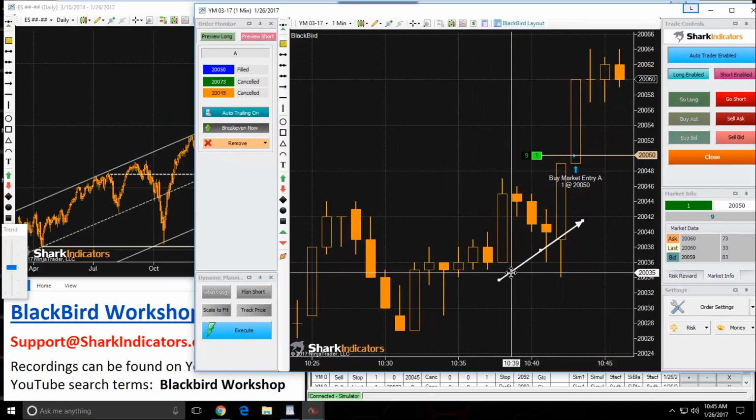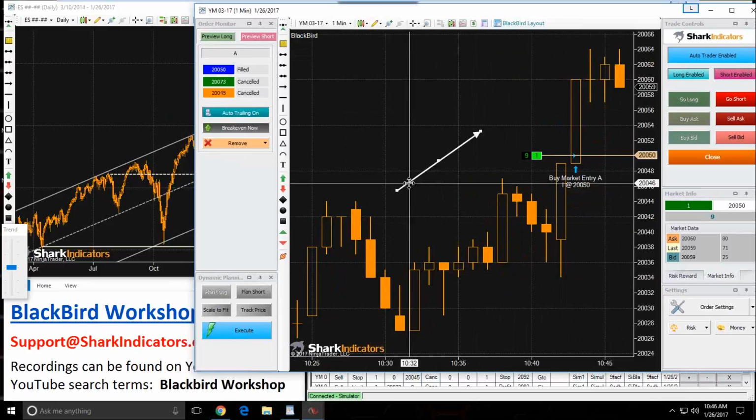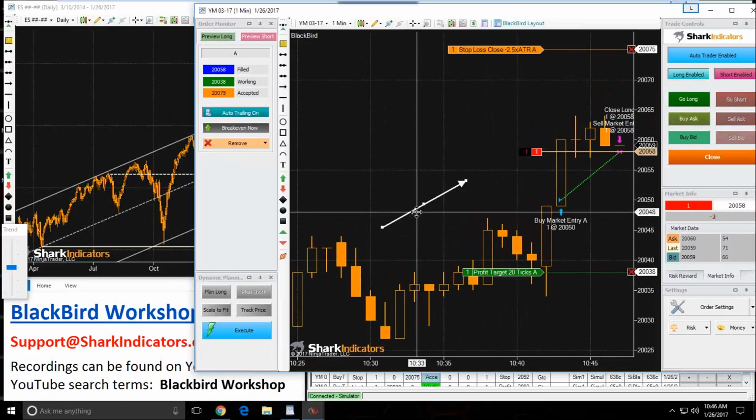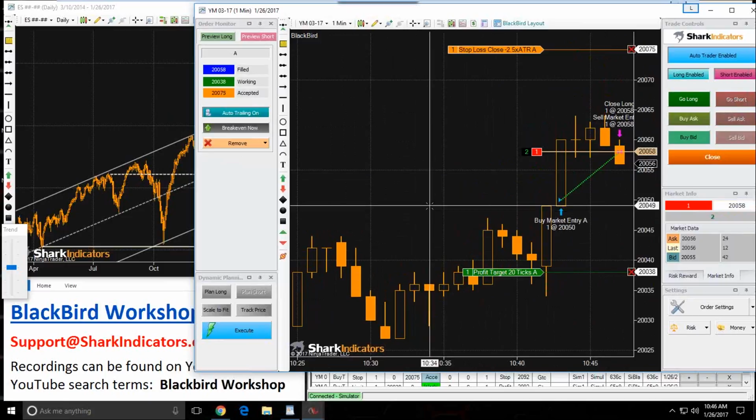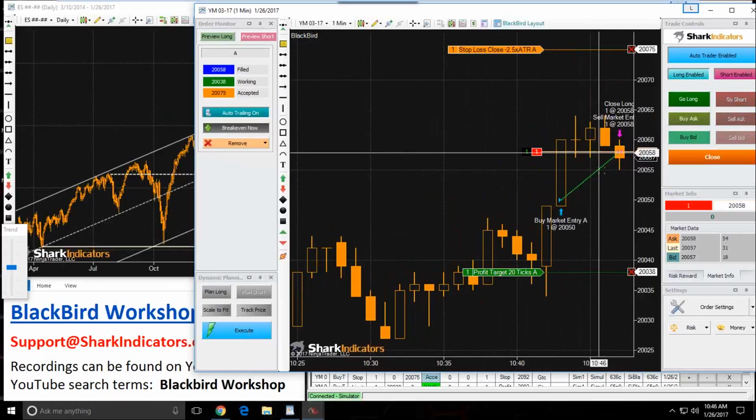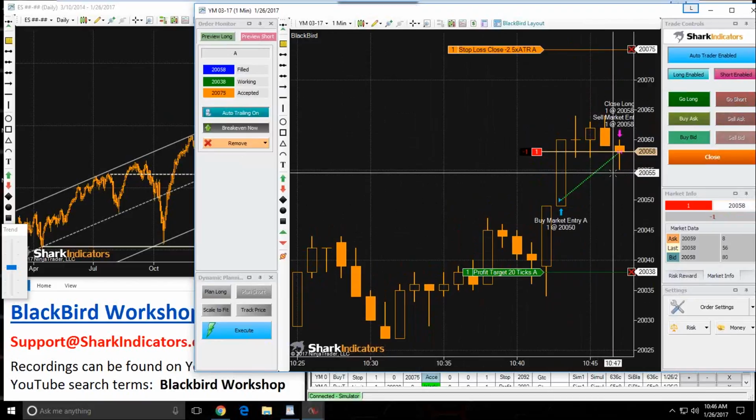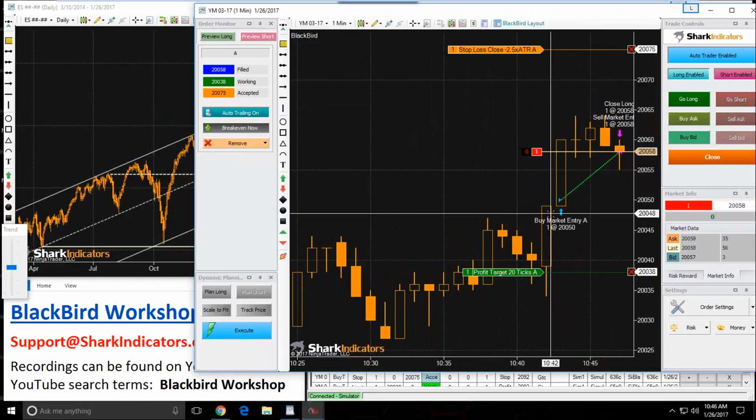Keep in mind that this actually removes your whole OCO set, so there's no way to remove just one. That's actually at the exchange there. And we just jumped into another trade, so now we're in a short trade.